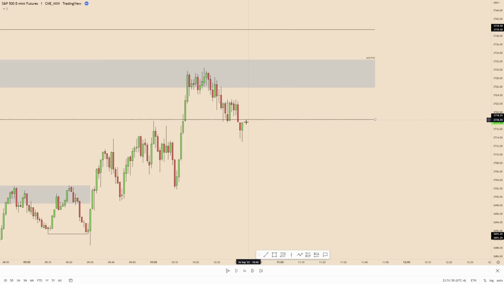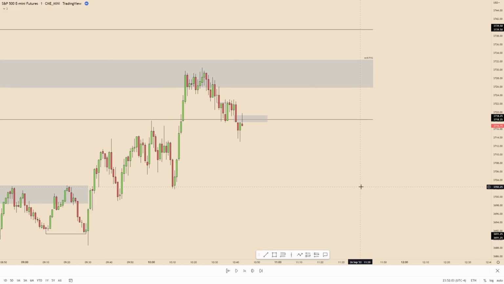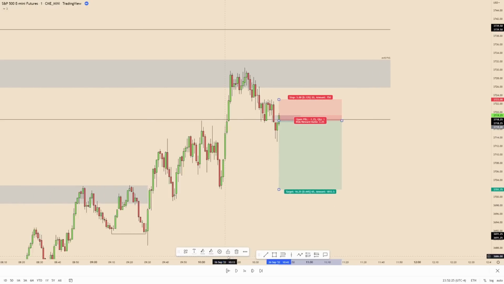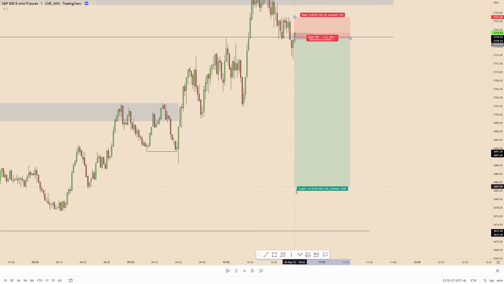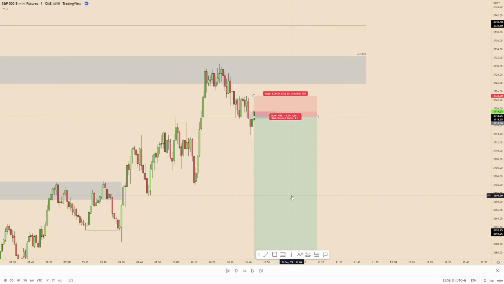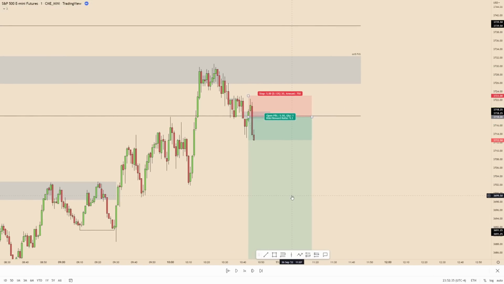Okay, so that is some aggressive movement, right? So we do have a fair value gap here that you could look for an entry. So if we continue, there is an entry right there. You could short it right there or on this order block there. Put your risk on this high, and then your immediate target would either be internal range liquidity, OTE of this area, but considering we just ran the high in the morning, you can either target these lows down here or these equal lows all the way down here that we mentioned prior. So keeping that in mind, you can see we get an aggressive drop.